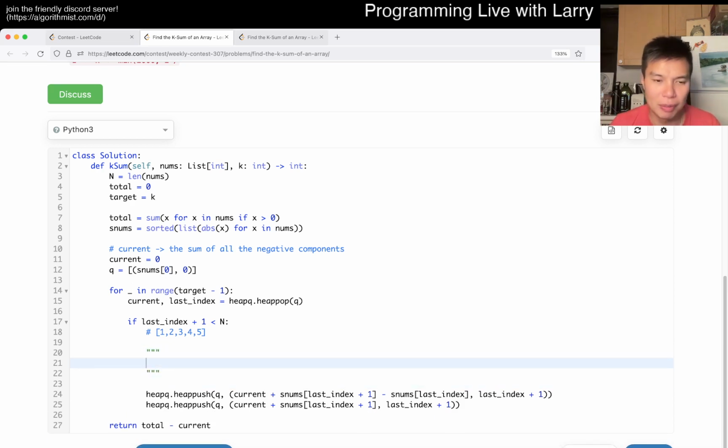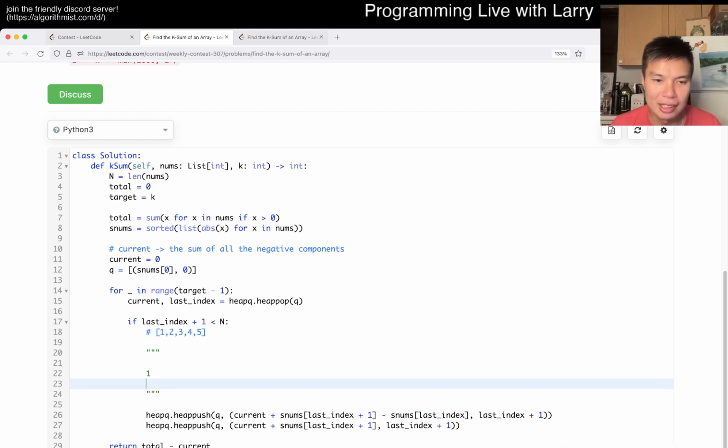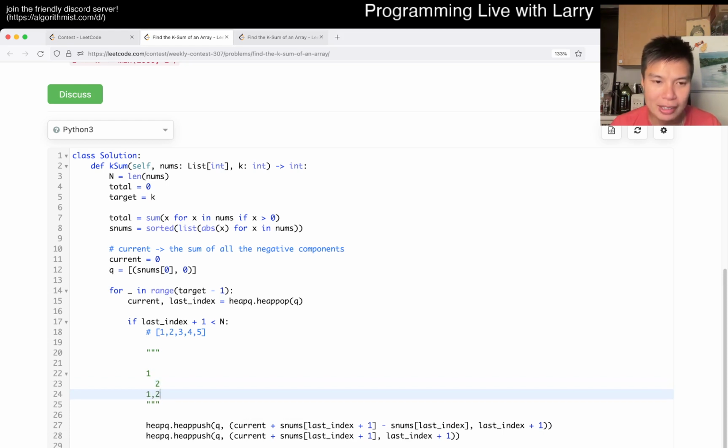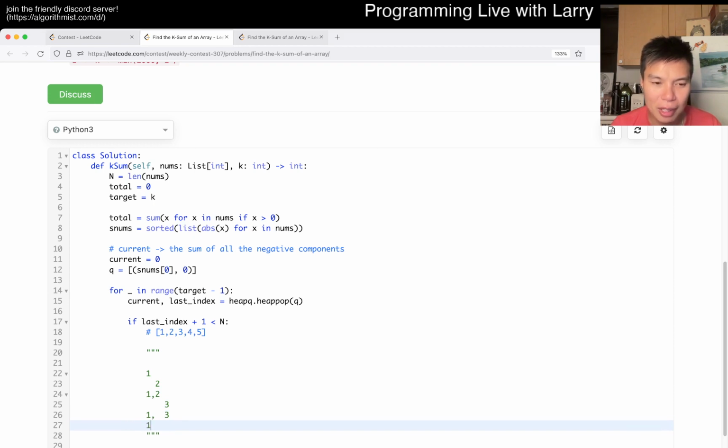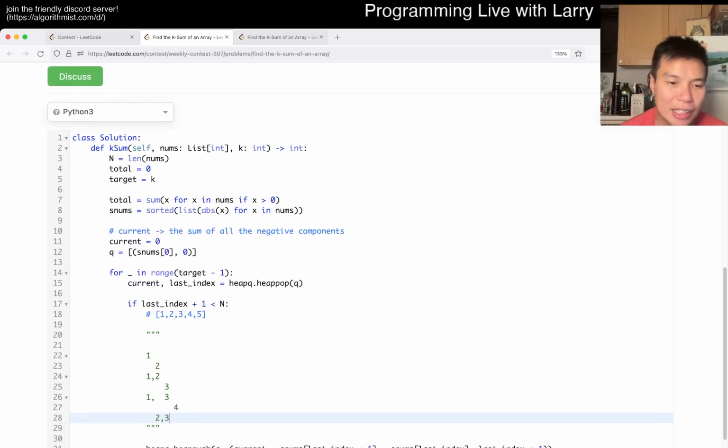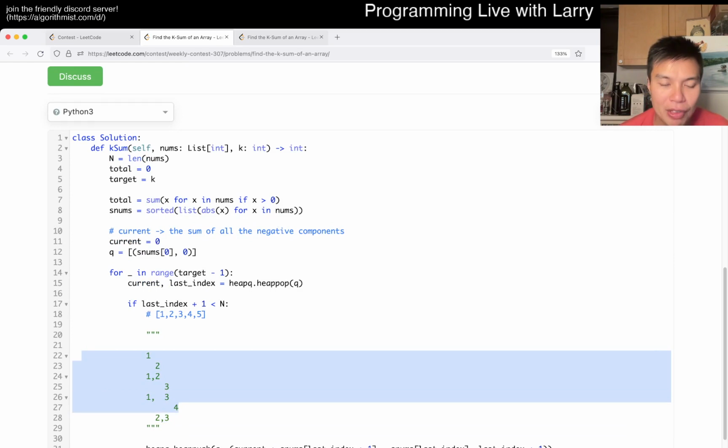This is all the possibilities where you have none of the numbers, and then 1, and then 2, and then 1 and 2, and then 3, and then 1, 3, and then 2, 3, and so forth. So that's basically the idea, that we're trying to do every possible combination.